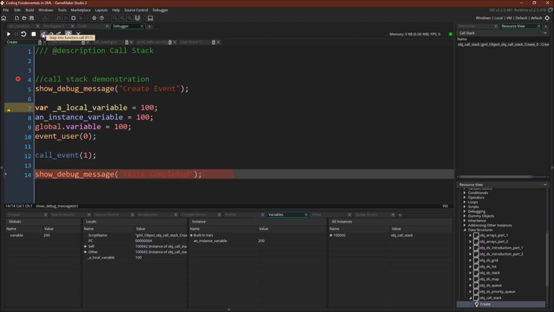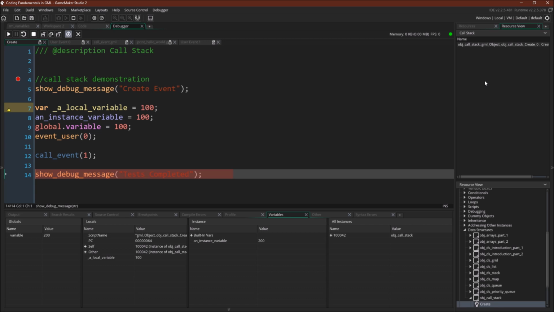So I know that's a very quick and brief overview of the call stack, but hopefully it will help you understand a little bit more about how local variables work and about how to debug your code. As when you get error messages, and we talked about this in the error message tutorial, it's going to show you the call stack, how you got to that place in the code where you have a problem.